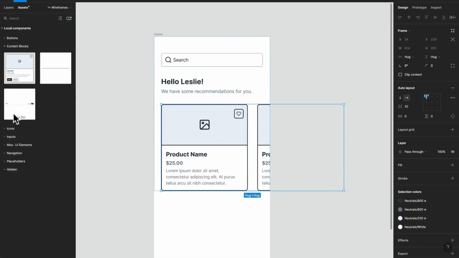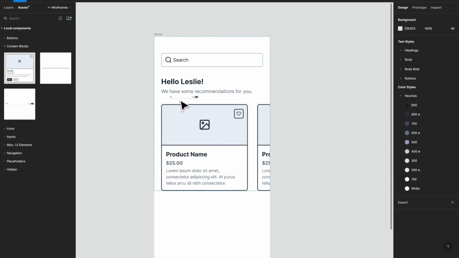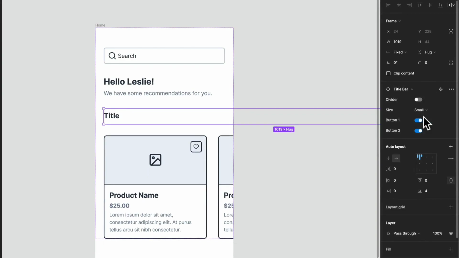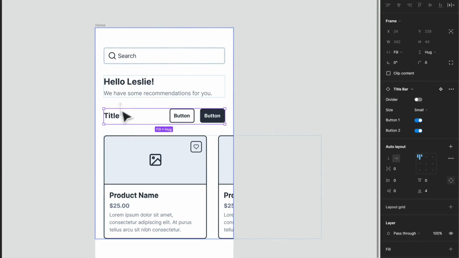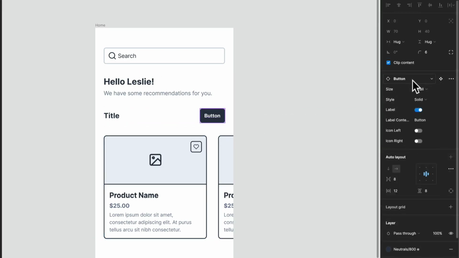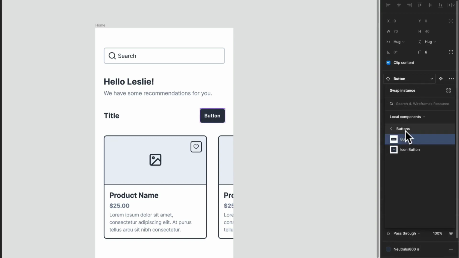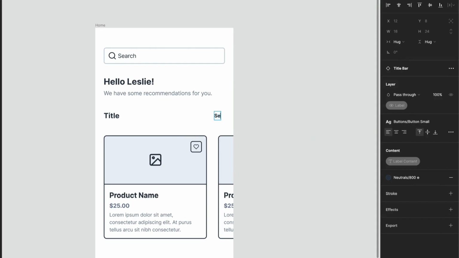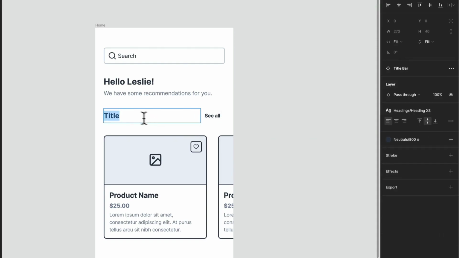but it doesn't really have a title. I think the best way to do that is maybe just bring in a title bar. And here we can remove the divider, set this to maybe small, and set this to fill the container. Maybe not button 2. We can see how we can just run in here and change all these types of buttons. So maybe this is like, okay, so we can set the properties, and I want this style to be a ghost button, and I can say something like, oh, see all. And the title is something like just for you.